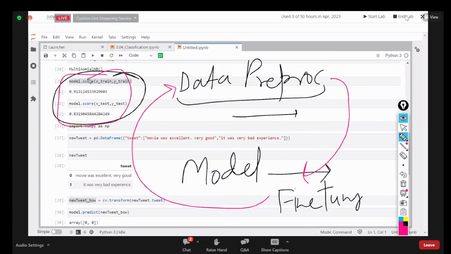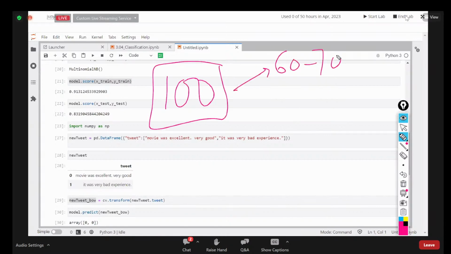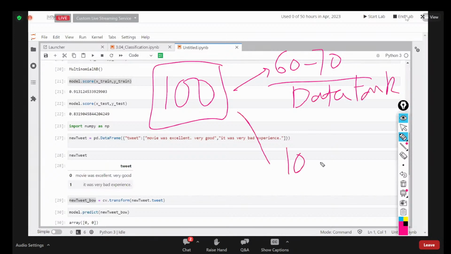So in a practical scenario, and I'm telling you from my experience, if I'm spending 100 hours on a project, generally 60 to 70 hours will go in the data task, and it's an intensive task. Okay, so data task, and probably 10 to 15 hours you will spend in terms of training the model, and it depends on the model also. I might train a deep learning model, and a deep learning model sometimes might take 4 hours to train a single instance.